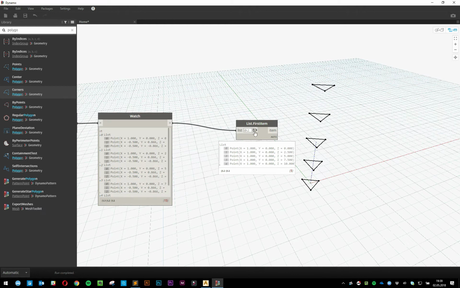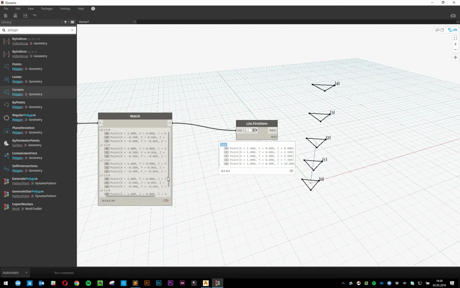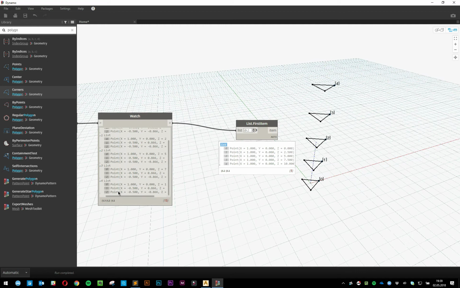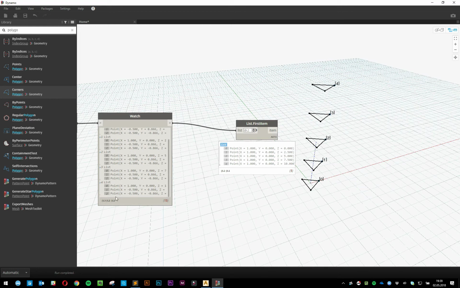So if I go back to L1, it takes all the points from all the triangles, which is not what we want. If I go up a level, L2, it only took the first point of the L2 level right here. And L1 is the lowest level, which is here, here, here.